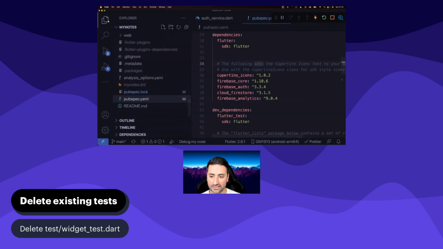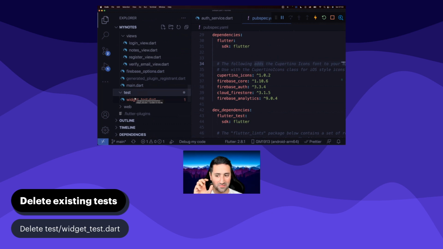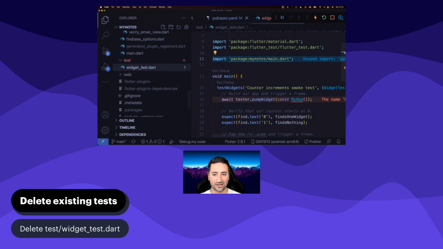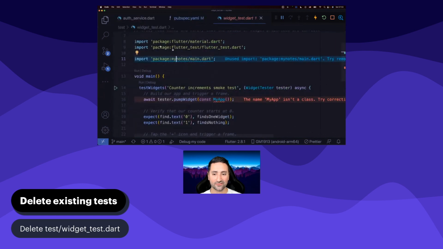If you bring up your Explorer, you will notice that if you go to your test folder, the entire test folder at the moment is rendered in red color. Actually, it's not marked as red like an email, it's rendered in red color. That's what I mean, as it could be heard in the wrong tone. If you go in there, that folder was red. And then if you click on this file, which is called widget_test, that file is also red. Actually, it has just one error because it's creating something called MyApp.